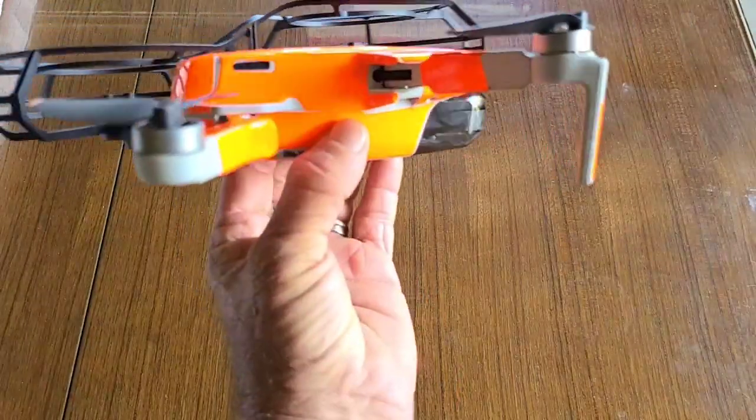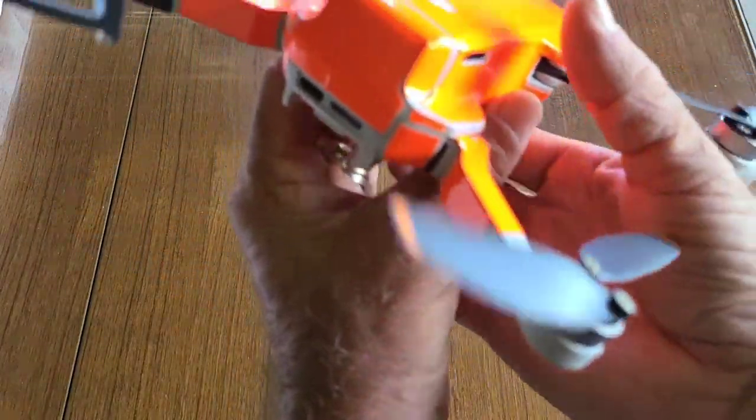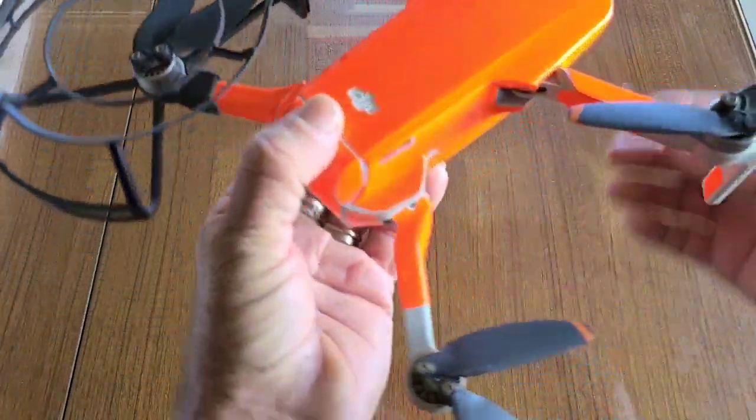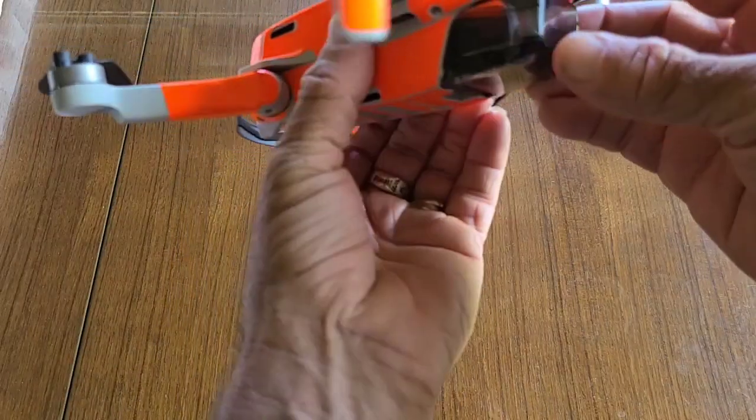So the stickers were $33 Australian. It didn't take long to get here. It did take a while to put the stickers on because they've got individual parts and you've got to work out which part goes where, but it's definitely better.